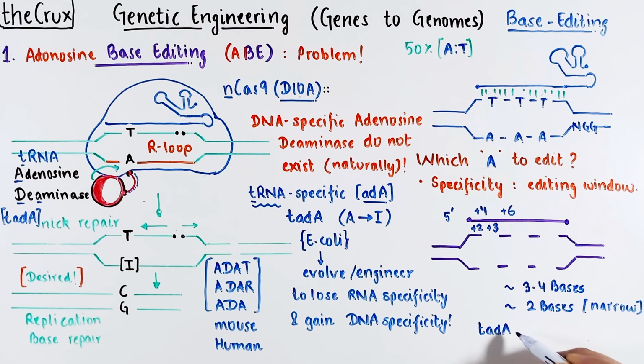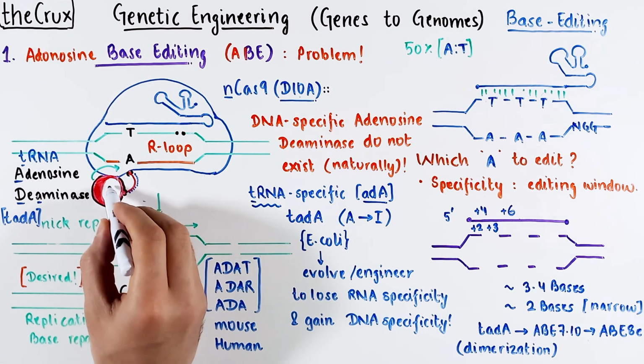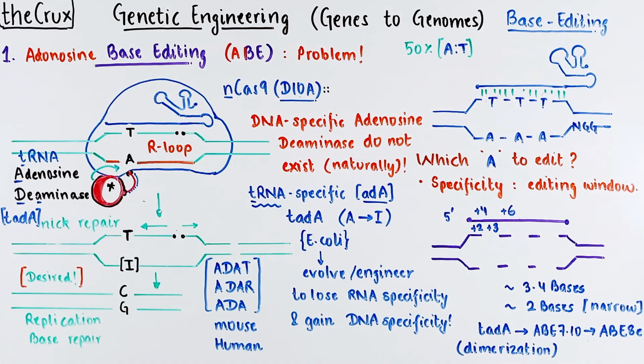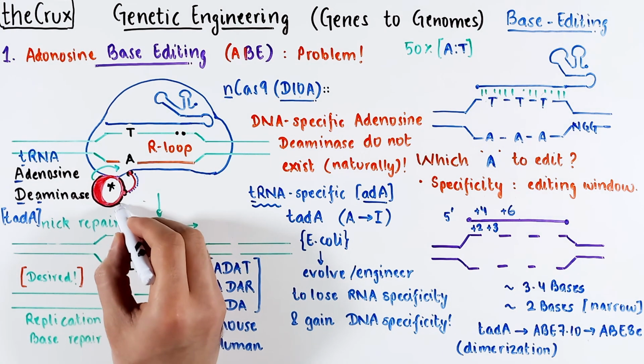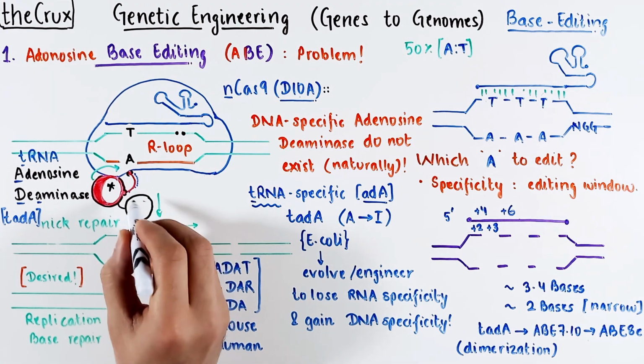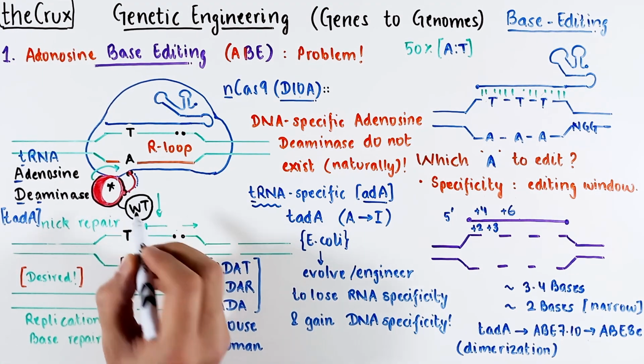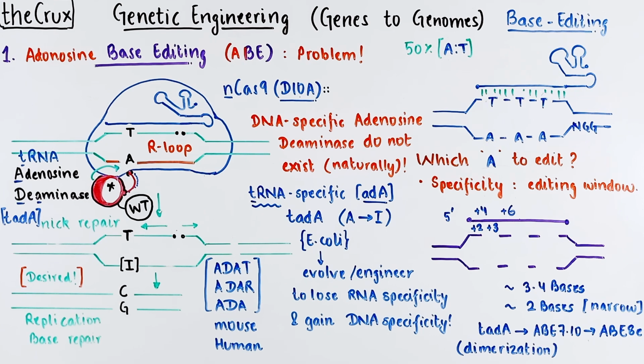A big change in adenosine editor development comes in the form of a dimerization of TAD-A. Current versions contain 2 monomers of TAD-A in tandem. The wild-type non-engineered TAD-A is present at the external side, and the engineered TAD-A is present on the internal side of the N-terminus. The reason for creating this dimer is because TAD-A works in a dimer, and structurally it is much more efficient for base editing to artificially force dimerization by having 2 monomers in default proximity.